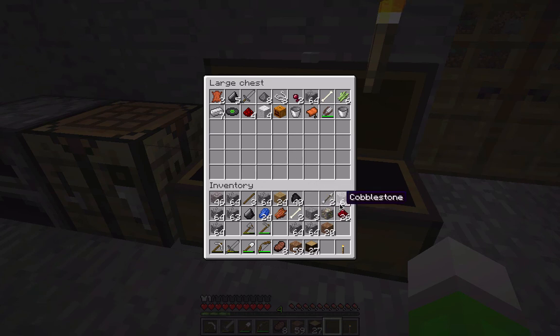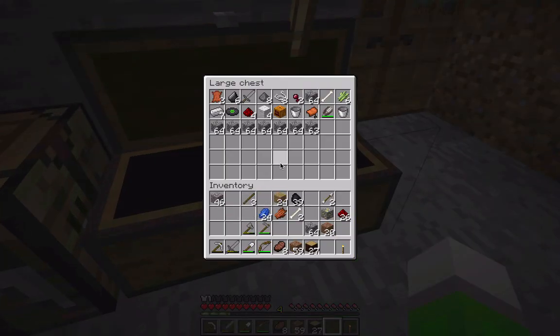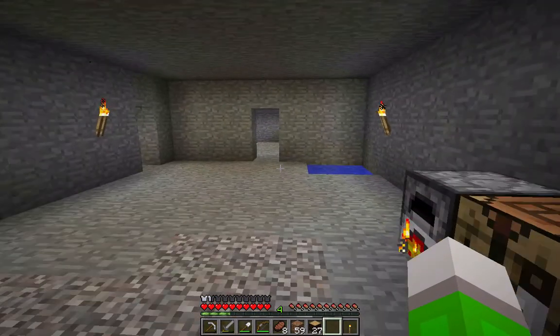Now, I'm not sure if I mentioned this, but if you shift-click on items in your inventory while a chest is open or something like that, they will jump directly into the chest. So I'm using that so that I don't have to manually drag them all in. This away, bones away, rotten flesh. Rotten flesh can be eaten, but it doesn't heal very much and has a very high chance of giving you food poisoning, so there's really no reason to eat it. I mean, there's perfectly fine other food sources.